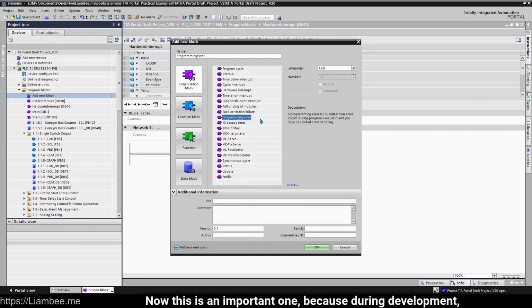Programming error. Now, this is an important one because during development, when you don't have everything, having a programming error OB placed in your project means that if any error occurs during program execution, it will run this instead of failing the PLC. I don't recommend leaving this one in your project, and it's important to understand why, because if you make an erroneous edit on a live system and you have this programming error block in your project and downloaded to the PLC, it will not stop.